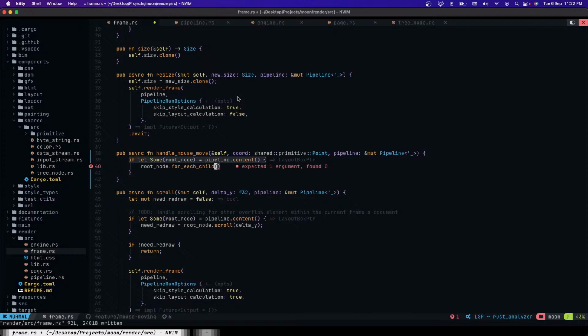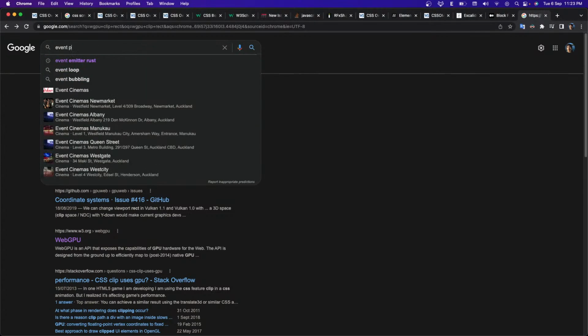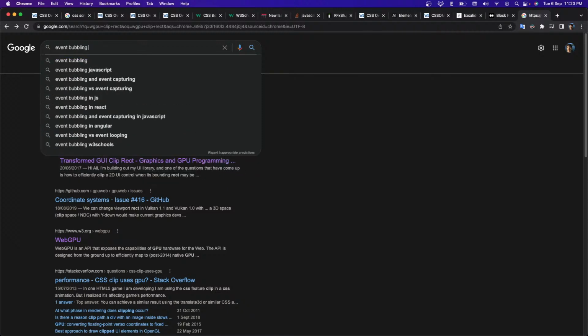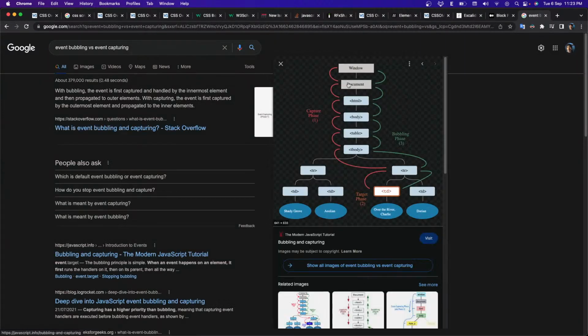Oh, okay. So we're gonna handle mouse move. We have to handle event bubbling, and what's the opposite of bubbling again? Is it event capturing, I think? There are two flows.